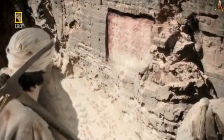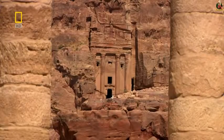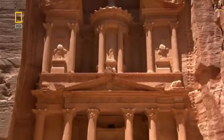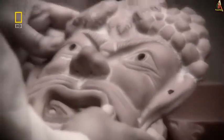But one question needs answering first. How did the Nabateans engineer a megastructure like the Kasne in the middle of the desert? Petra is one of the ancient world's most beautiful cities, and the Kasne is its crowning glory. Experts now know the Nabateans were behind its creation. But this discovery provokes an even bigger riddle: how a group of nomadic traders were able to construct such an engineering masterpiece.